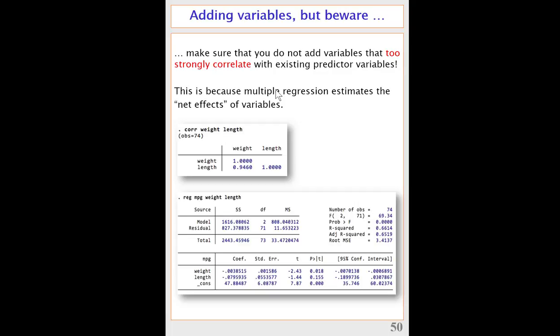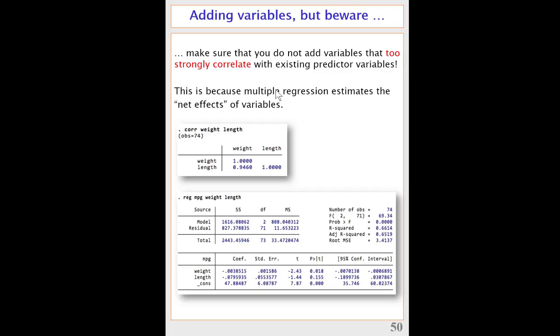It happens to be slightly different the other way around. Weight remains significant. So if I know length, then adding weight still helps, apparently. But here, you might be tempted to think, okay, length apparently doesn't predict miles per gallon. It does, but it doesn't do it anymore as soon as you include weight. And why is this happening? Because the correlation between these two predictor variables, weight and length, is actually 0.95. So you could argue, for all practical purposes, these two variables are more or less statistically the same. I can use either one.